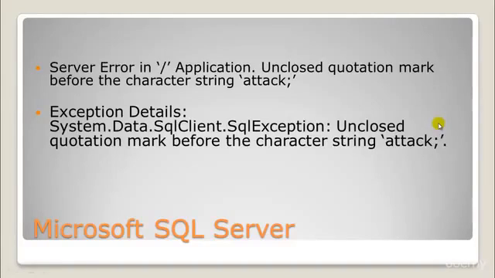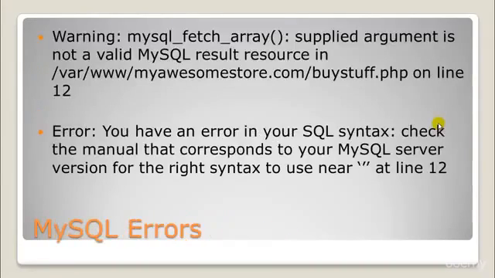I'll show you different types of errors that people would normally get. This is another one: "supplied argument is not valid MySQL fetch array," and as you can see, it's in /var/www/myawesomestore.com. This var means it is running under Linux. If you have an error in SQL syntax, check the manual that corresponds to your MySQL server version for the right syntax. That means the names are inside quotes at line 12, and it is vulnerable to multiple quotes.